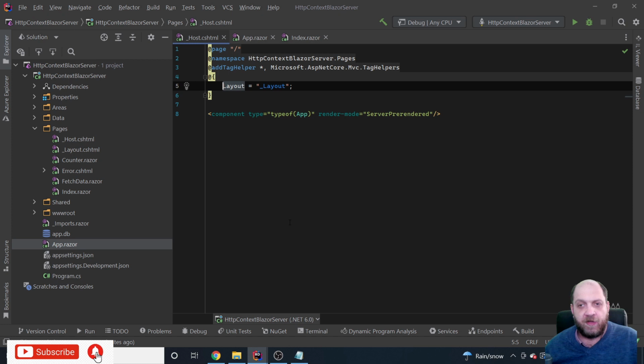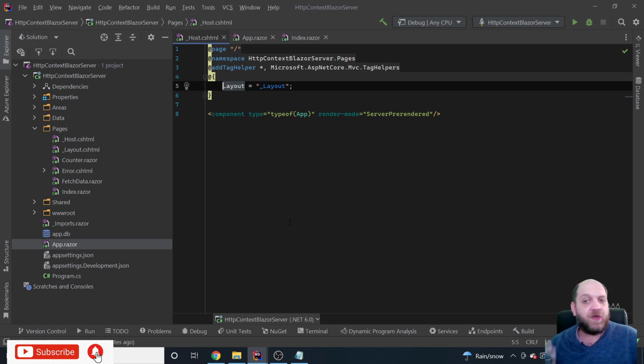Now the question is, of course, how can we use information from the HTTP context in our Blazor components? Because one very specific and very frequent scenario where we need to do this is regarding user information, where we have logged in users. I need to know maybe their access token, or maybe the claims.